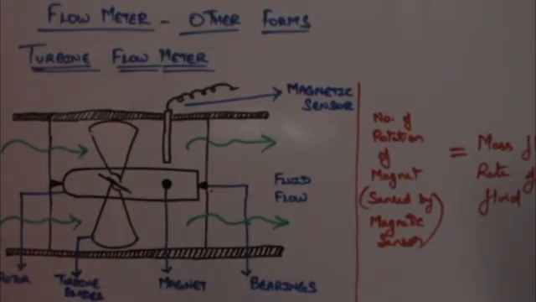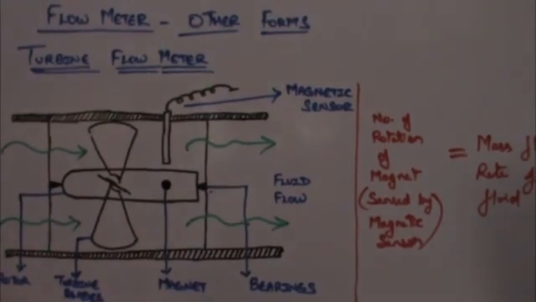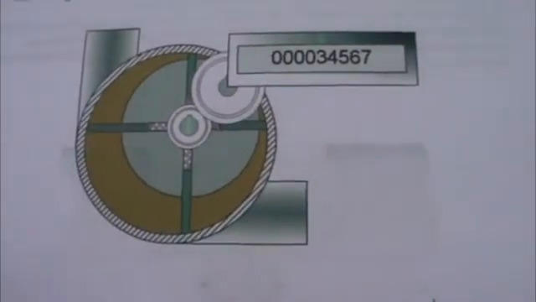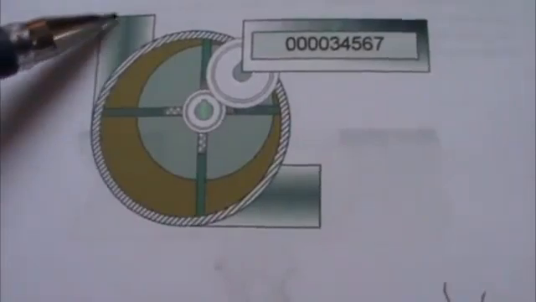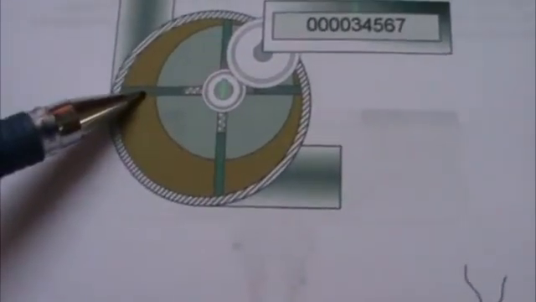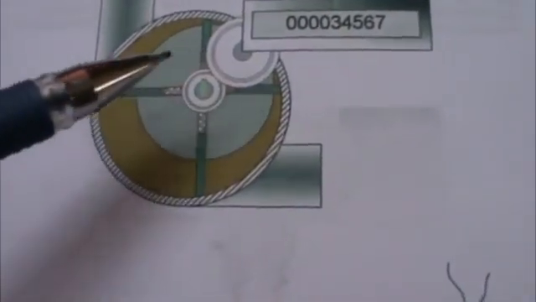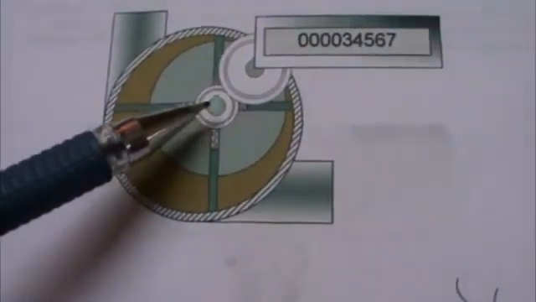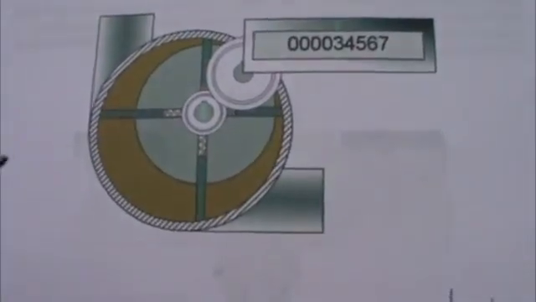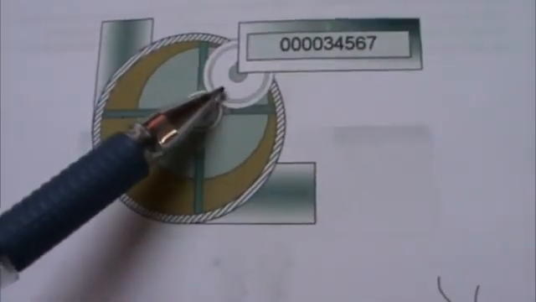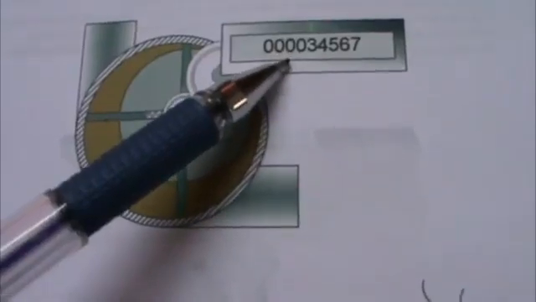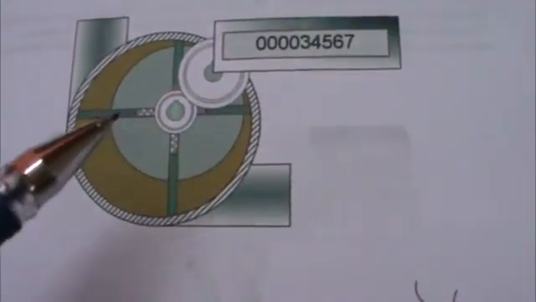Let's now discuss a vane or gear type flow meter. This is a typical vane type flow meter. The fuel oil enters the flow meter in this direction and goes out through this. As it enters, it starts to rotate these vane blades. The vane blades are located here, and there is a smaller gear over here. As the fuel oil goes this way, it rotates the vanes, and this gear engages with this, and this gear starts to rotate. The number of rotations this gear makes is recorded over here and indicated as the mass flow rate of fuel oil. This type of flow meter is found in most of the ships.